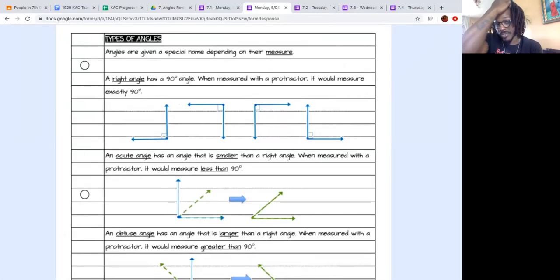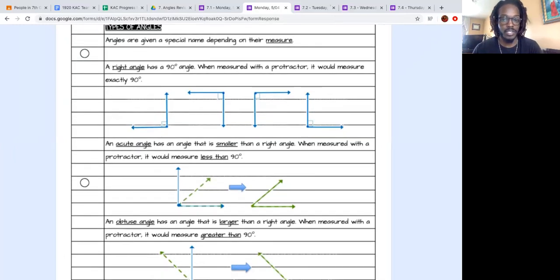So there are four types of angles that we should be thinking about at any given time. There are only four types of angles. There's the right angle, which looks like an L, and it forms a 90-degree angle. It is exactly 90 degrees. It's not a degree less than or a degree greater than 90 degrees. And so we have a right angle, an acute angle, which is less than 90 degrees, an obtuse angle, which is greater than 90 degrees, and a straight angle, which is flat. A straight angle also looks like a straight line. You could think of every straight line having a measure of exactly 180 degrees.